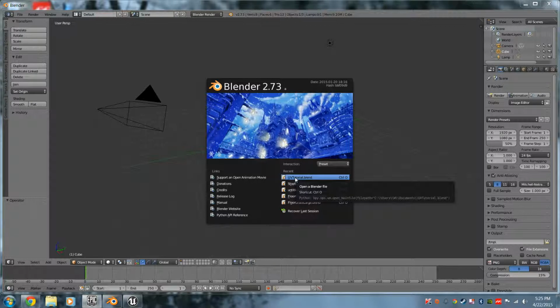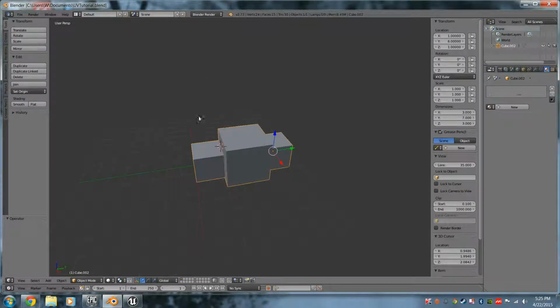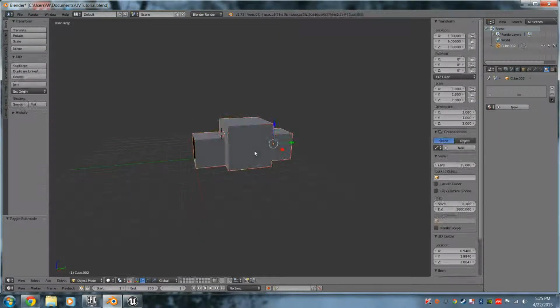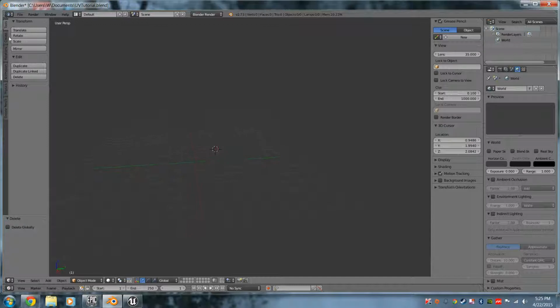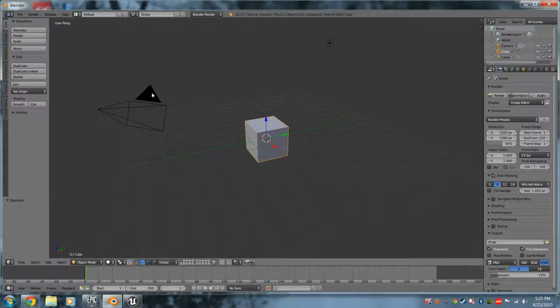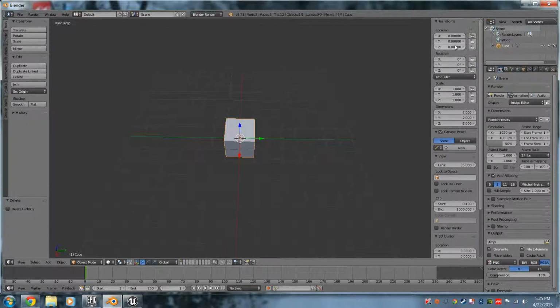I have set up a UV tutorial here, and as you can see I have three cubes. They are all joined, so I'm just going to delete those. We're going to start off with the startup program. Again, I always delete these just because you don't really need them. Position this cube if you want to follow along and have the same thing, just so we're all on the same page, or you can just make whatever you want up as we go along.